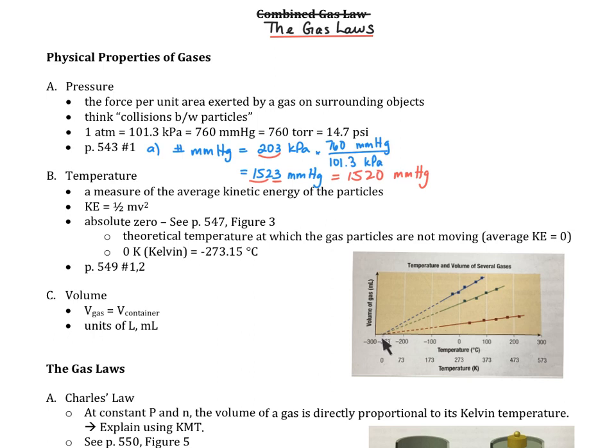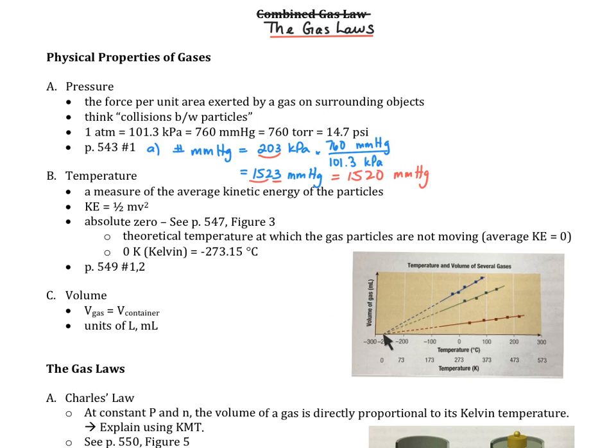We haven't actually been able to cool a gas to this temperature, but the idea is that this is as cold as it gets. We can't get any colder than this for the gas particles, because temperature measures the particles' average kinetic energy. And so if the volume of the gas is zero, then the particles are not moving. So they're not occupying a volume. So this is essentially the beginning of the temperature scale.